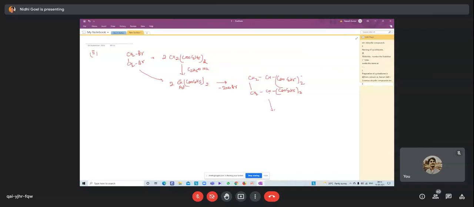So this molecule has 2 active hydrogens, so they have to be removed in presence of 2 molecules of sodium ethoxide, CH2 C negative Na positive COC2H5 whole twice. Further, CH2 C negative Na positive COC2H5 whole twice. It further reacts with the iodine, so sodium iodide is removed. So the final product is CH2, C. So one bond is formed.